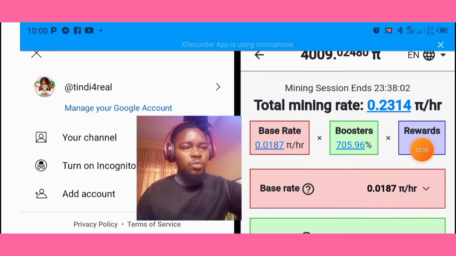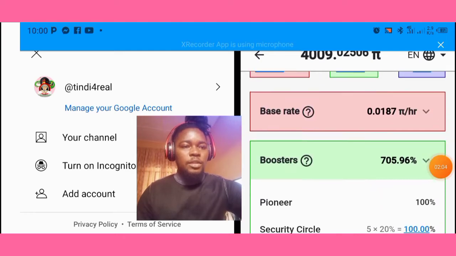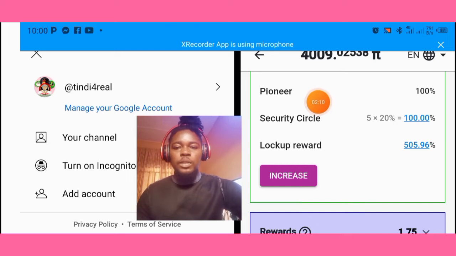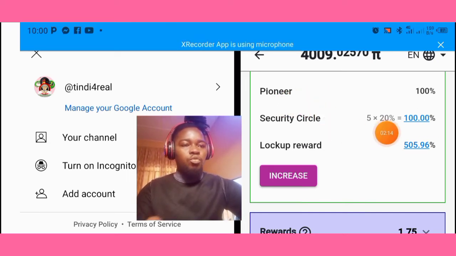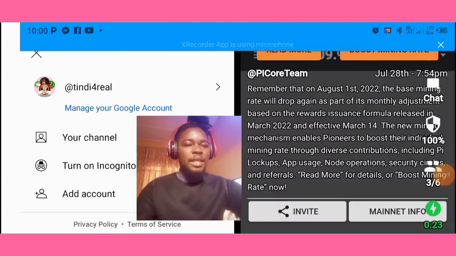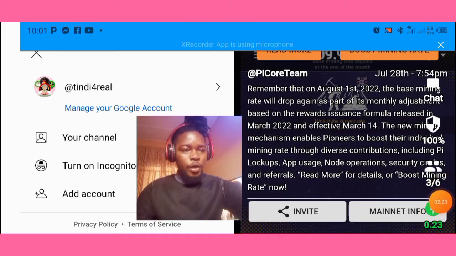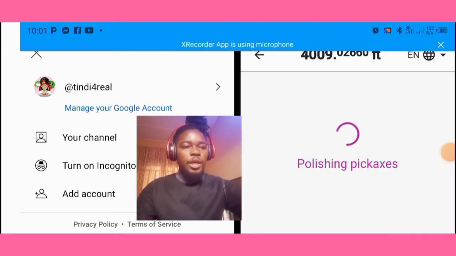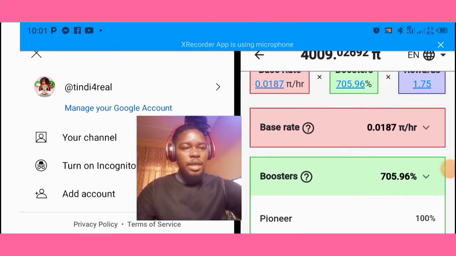So you can see right here it says mining rate, right? Let us scroll down a little bit and look at it. One of the very important things we have here is the base mining rate. The base mining rate has to do with your ability. Let me come back here to click on this button in order for you to start mining. And how are we going to increase your mining speed at this rate, which is the base mining rate? Let me help you see right here.